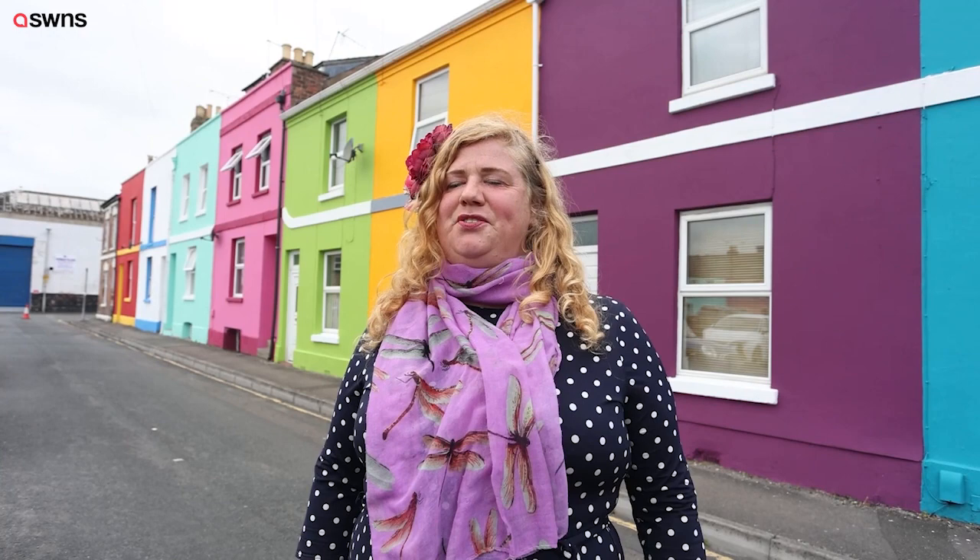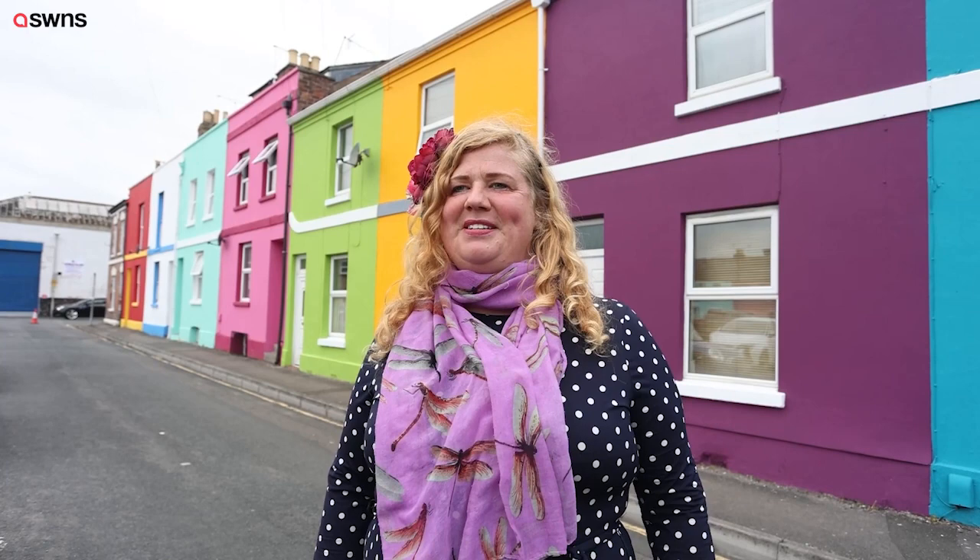I've always wanted to come back to Nettleton Road in the city centre to transform the entire area — that's three adjoining streets: Nettleton Road, St Kilda Parade, and Station Road. This whole project is now evolving, as I'm adding huge pieces of artwork in between the rows of vibrant, colourful terrace houses to create mass-scale pieces of artwork for the city of Gloucester.